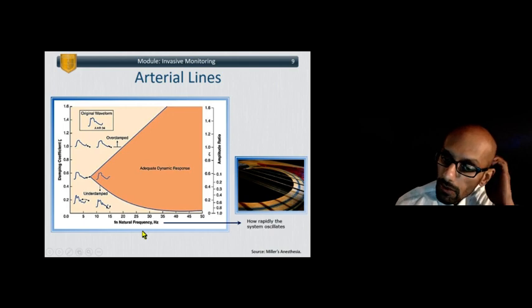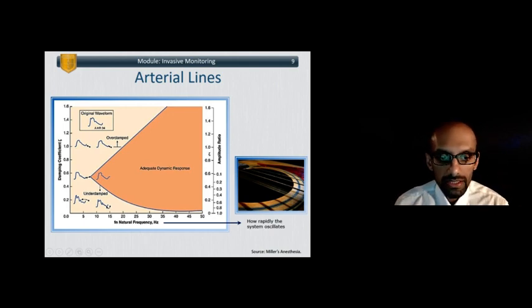Now, you might think that's not a problem, since our heart rates generally go from 60 to 120, we're only at 1 to 2 hertz, and we're not overlapping with our monitoring system. But we actually do overlap, because we typically monitor arteries in the periphery, like the radial artery. By the time you get down to the radial artery, there are a lot of wave reflections from all the branch points in the arterial tree that summate to create high-frequency components of your arterial waveform. Those are the components of this upstroke right here.